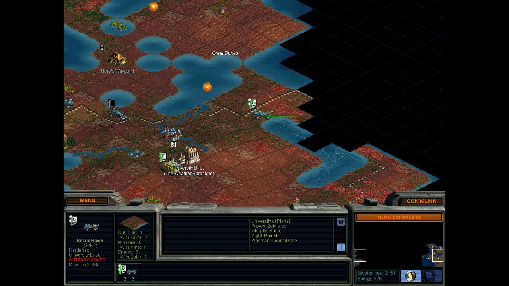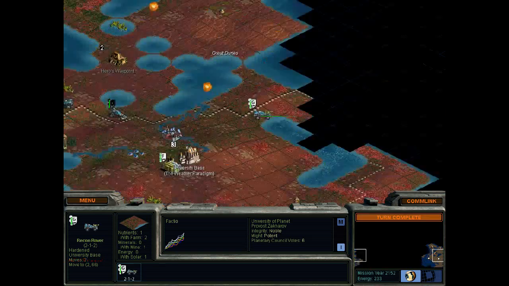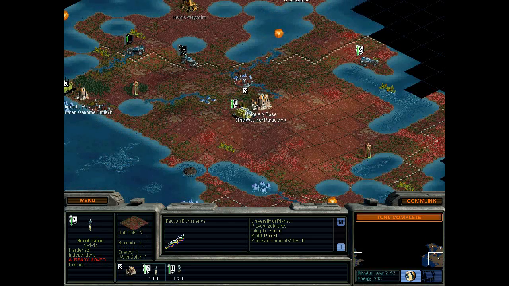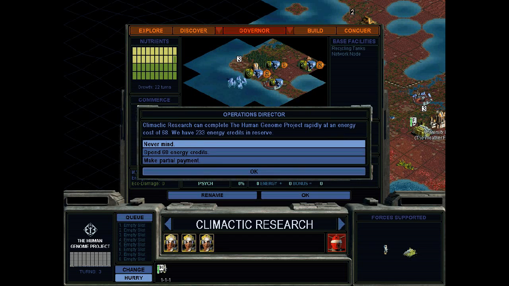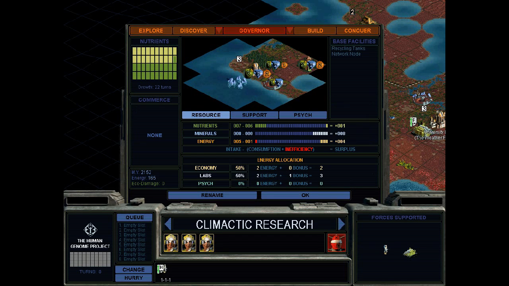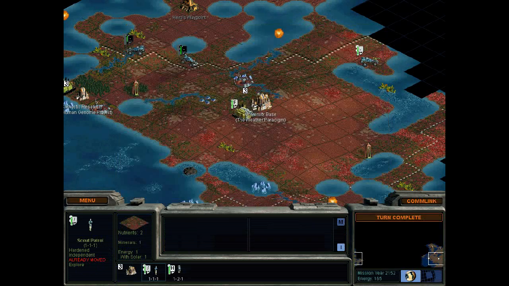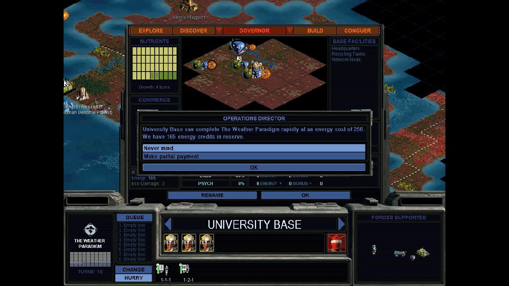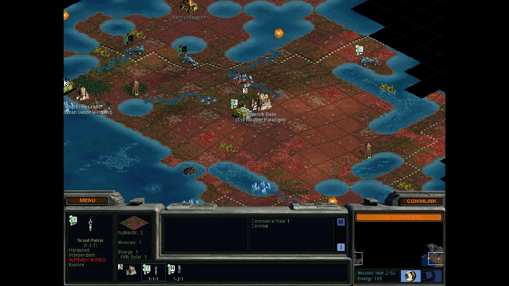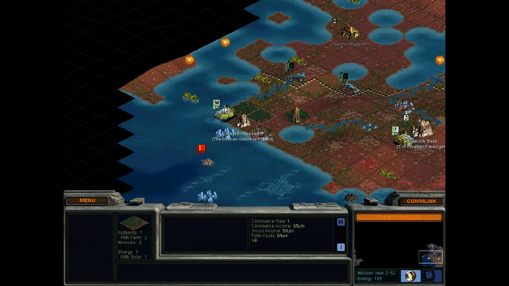Turn complete. Turn complete. These things almost done. That's like 3 turns to being done. Request confirmation. Yes, finish it. Insufficient energy. Nope. These things are like wonders from Civilization. They do a lot of neat stuff, but in this game they don't go obsolete. Production.